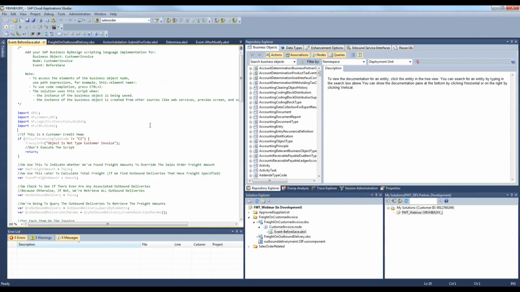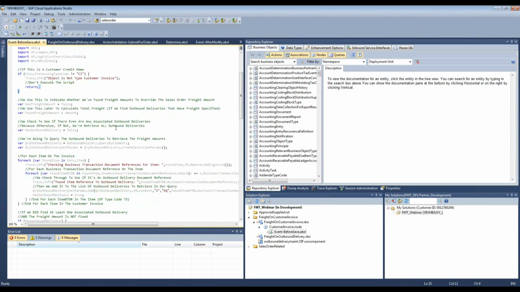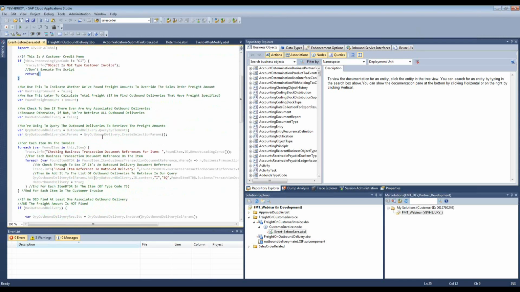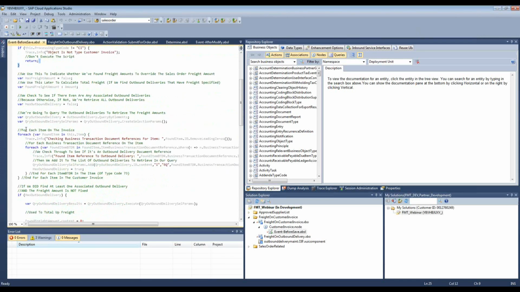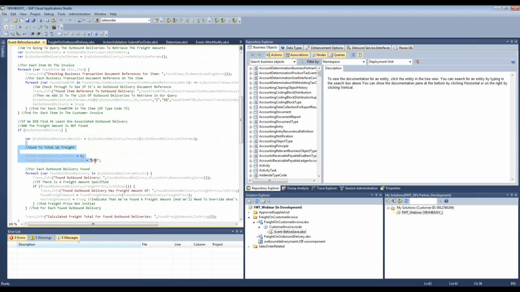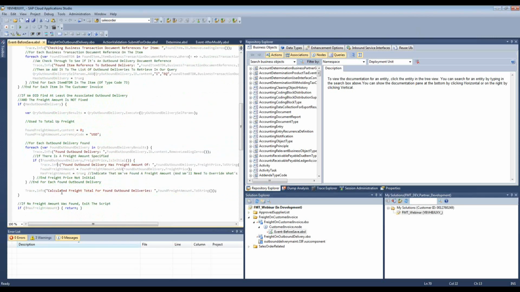And again, in the same way that on a sales order we query other sales orders and want to see data from those sales orders, in this case, on the customer invoice, we want to see if the customer invoice has an outbound delivery, and we're checking that here. And if it does have one, we'll go look for the outbound deliveries, grab the data from that freight price field, and store it.